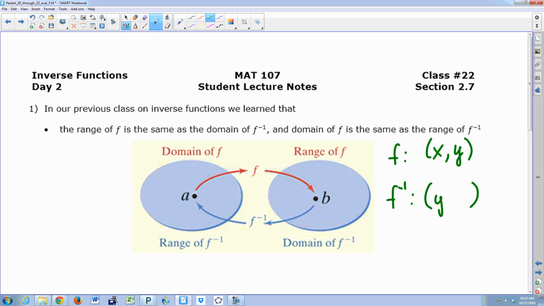Yx, perfect. Right. So the y's and x's interchange. Some of you said swap places, some of you said switch places. Your book uses the term interchange places. And how this is set in this diagram is that the range, the output values of f, become the input values of f inverse. The domain of f becomes the range of its inverse. So they just swap places.